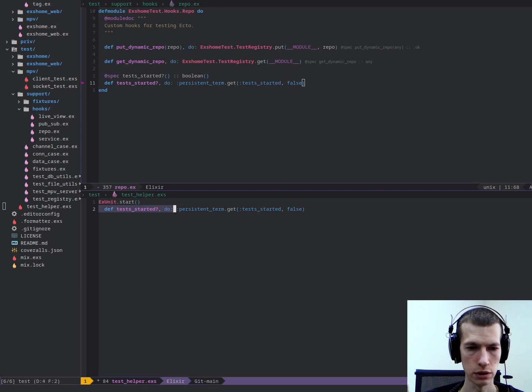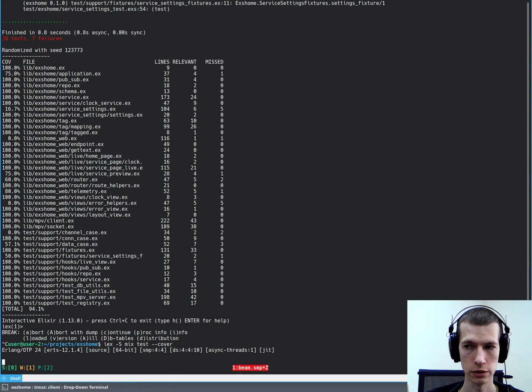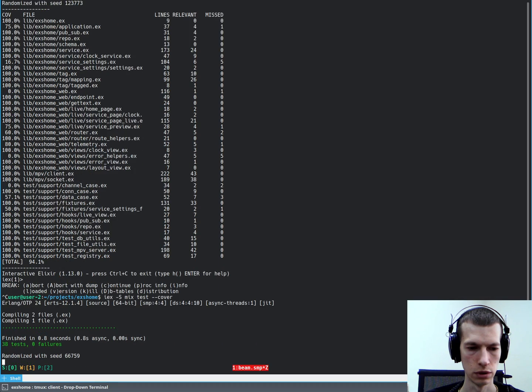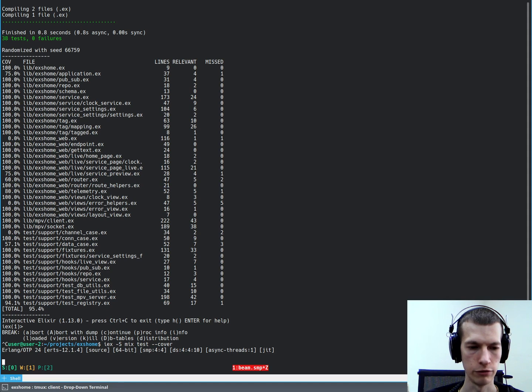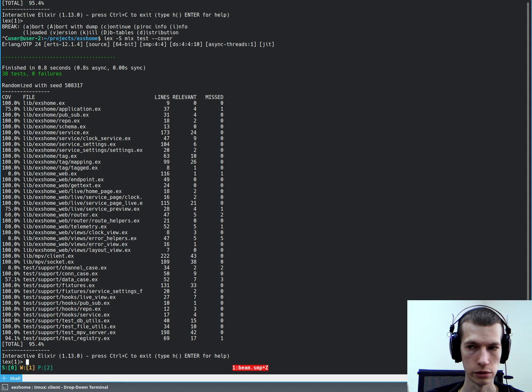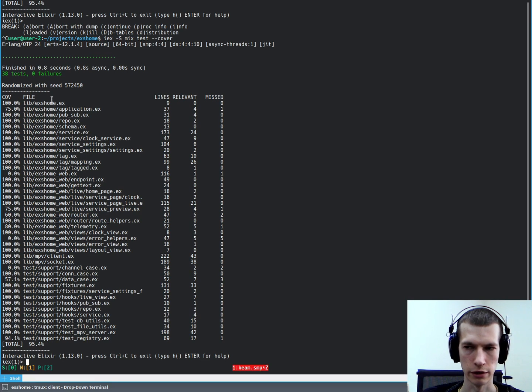So instead of it, I will just put our data that test started, and we should have the same approach as it was. I just want to benchmark whether it will be faster, whether we have some benefits from it. Okay, it seems there is no visible benefit. We have tests running for the same amount of time.